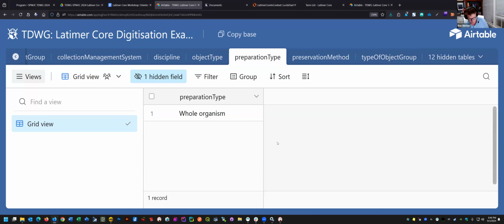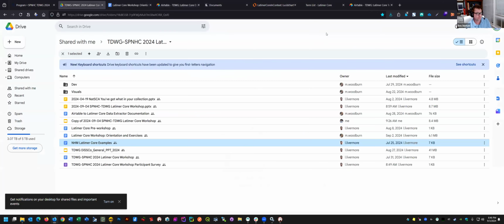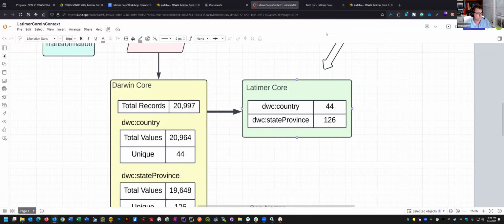I'm probably going to sound naive, but is this for collections that are static collections that are completed? No. There's a live link between your Latimer Core and your collection. So yes, whenever you update the collection, this has to update your Latimer Core. So it's not just a static record. Exactly. But your collection could be composed of multiple records.